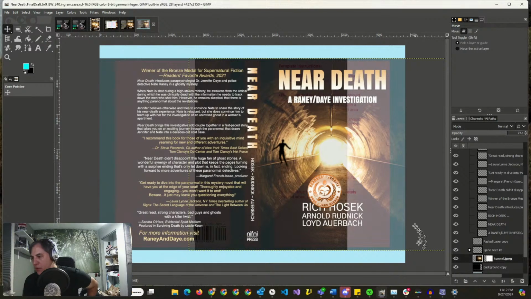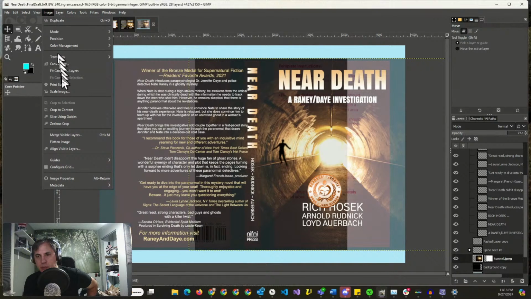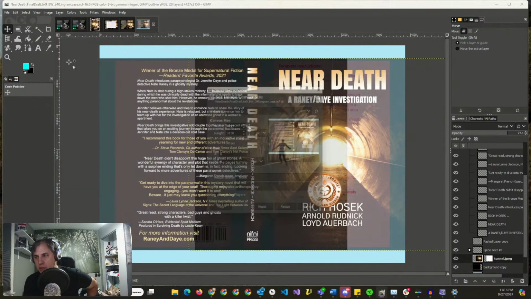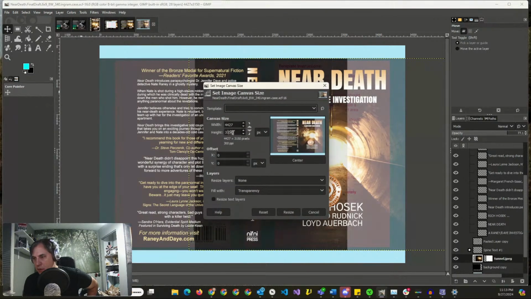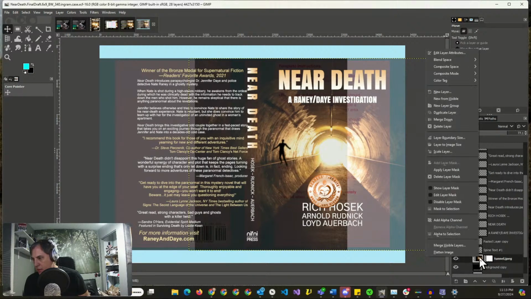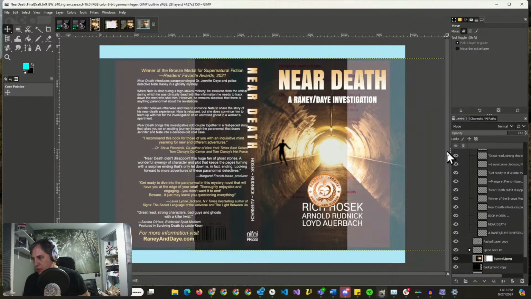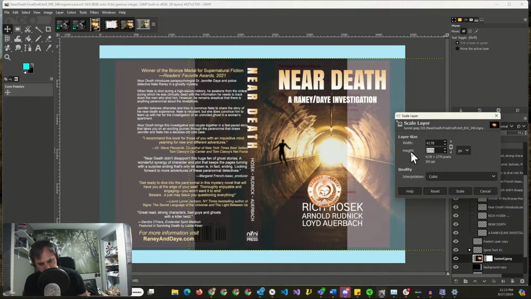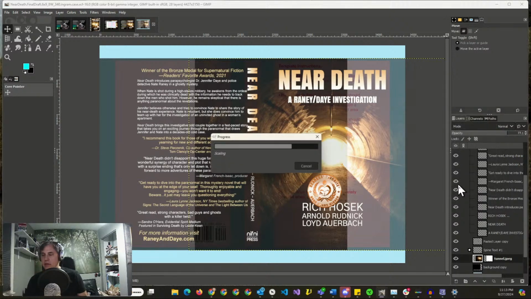So what I usually do here is I'll go to the image size, canvas size, and you see the height 3150. So I'm going to copy that, and I'm going to come here and scale this layer to 3150, making sure that the aspect ratio is locked, and scale it. And let's see how that works.